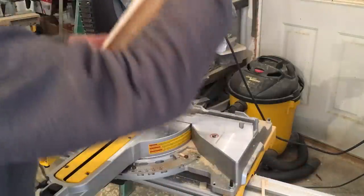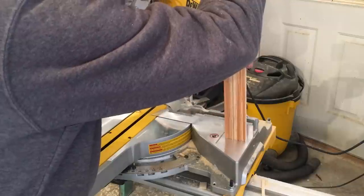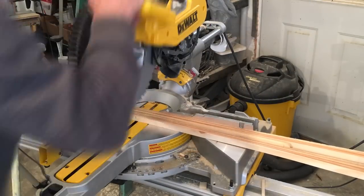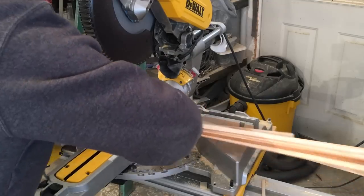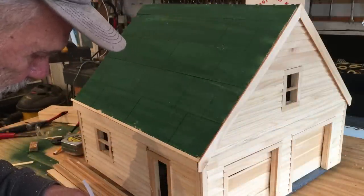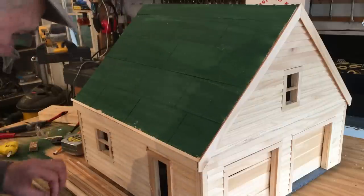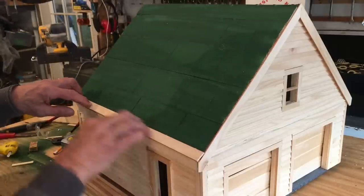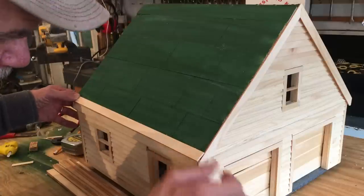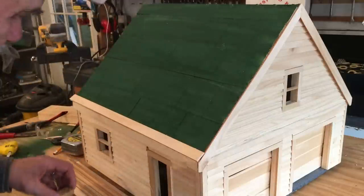The roof was the same top to bottom, so I'm going to cut all of these in one cut. Boy, that's brave, huh? Okay. It's all good. There it is. I already glued on this initial one as a starter, just like we did with the clapboards. And we're beginning the roofing. Woohoo! I'm going to use the same spacer block to come up to put these on. And we'll walk right up through there.